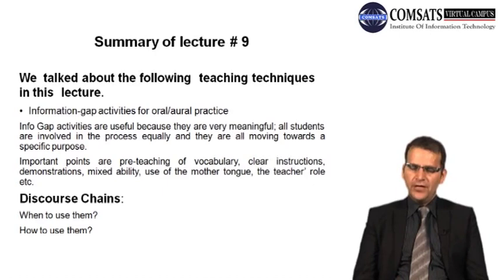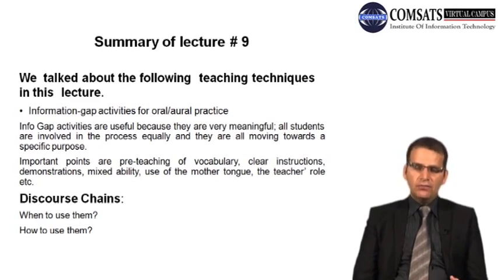We talked about information gap activities for the oral lesson, and then we talked about discourse chains, and we saw that information gap activities are useful because they are meaningful, and students are involved in the process equally, and they're all moving towards a specific purpose. And important points are pre-teaching of vocabulary, clear instructions, demonstrations, mixed ability, use of the mother tongue, the teacher's role, etc. These are the points that we must keep in mind if we are using information gap activities in the class.